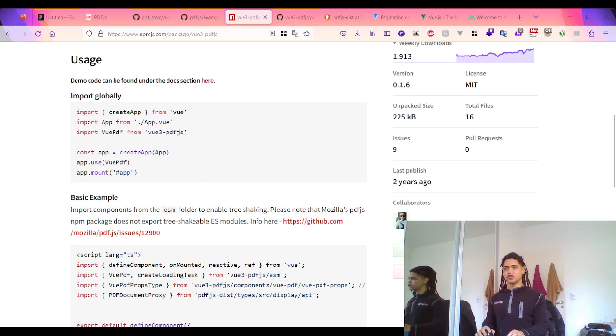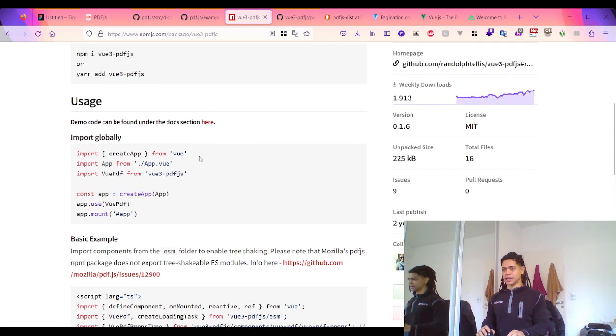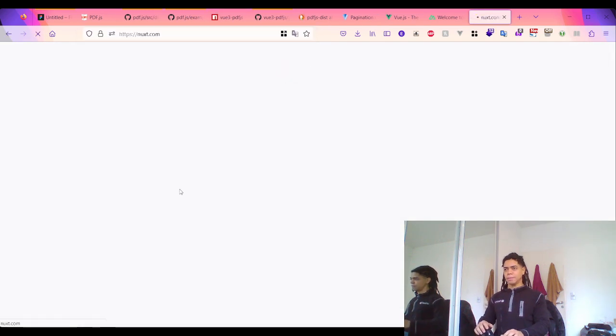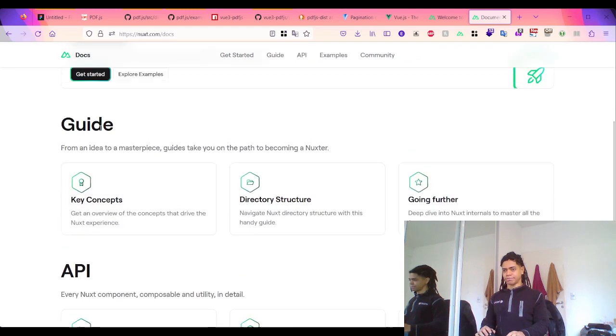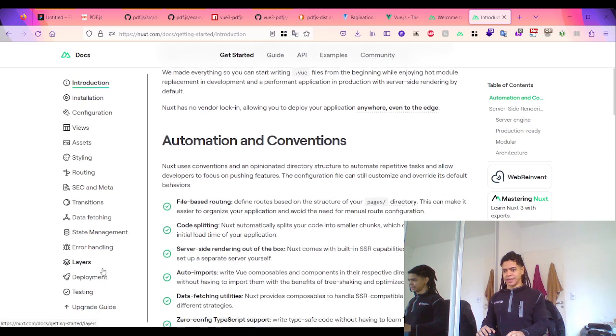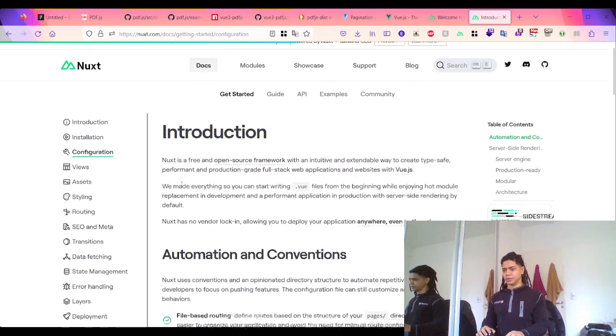But because we are using Nuxt, the question is how can we import, for example, components like this? So go to nuxt.com, on the documentation, get started, the entry point, which is the configuration here.